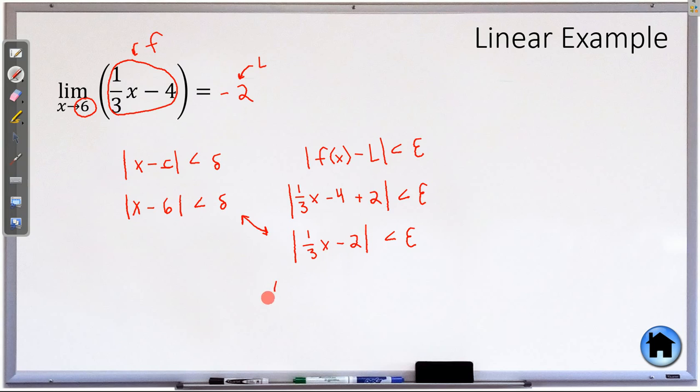What I'm going to do is factor out 1/3. There is still an absolute value here. But what do I get when I factor out 1/3? Well, that's just going to be an x. What does this number become? It actually becomes a 6. Double check that. If I distribute, 1/3 times 6 is 2. So that does work. Is less than epsilon. Some of this algebra you might be able to do in your head, but that 1/3 can come to the outside of the absolute value because it's positive.